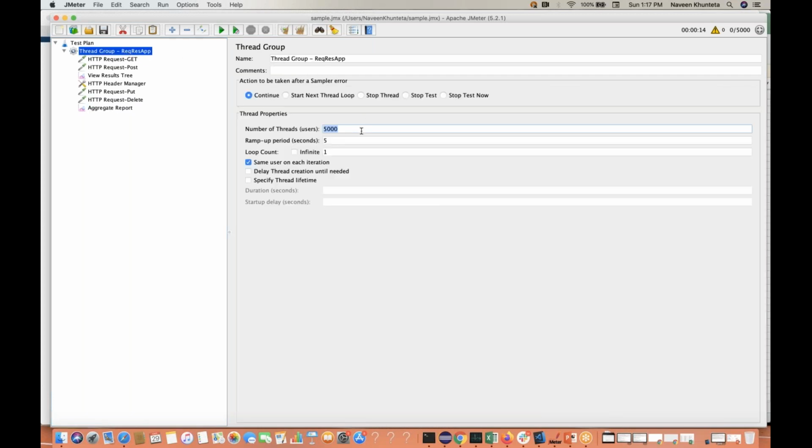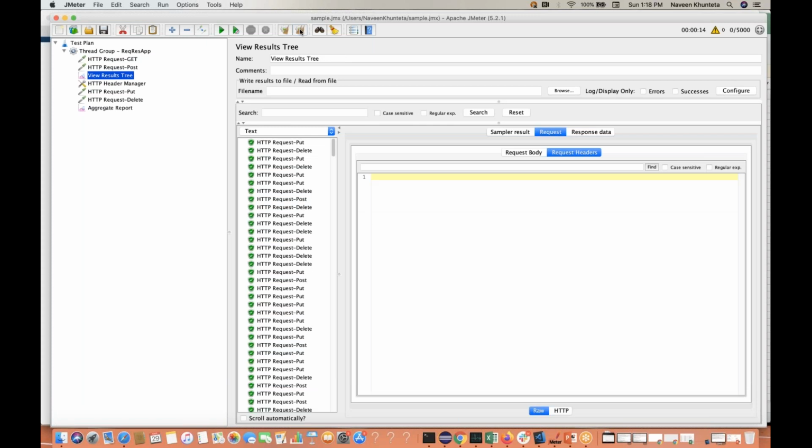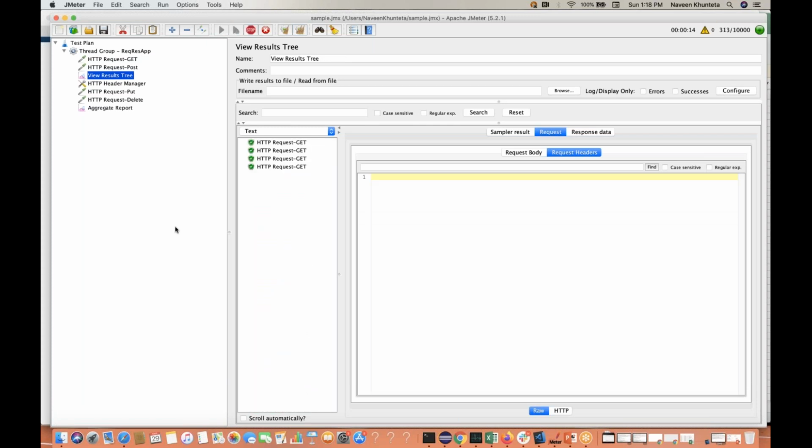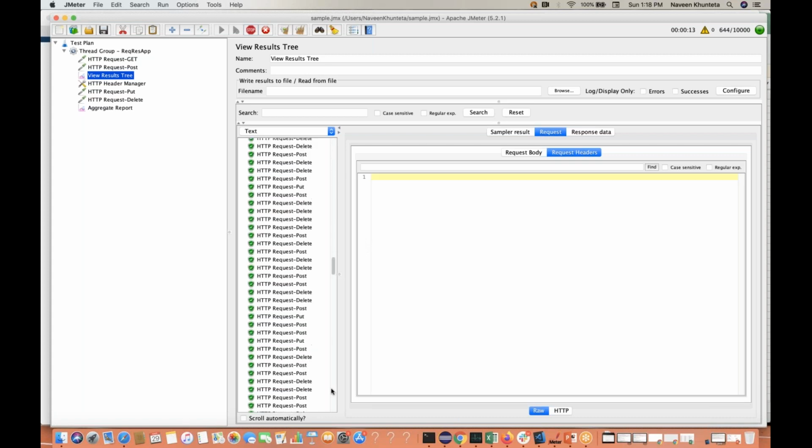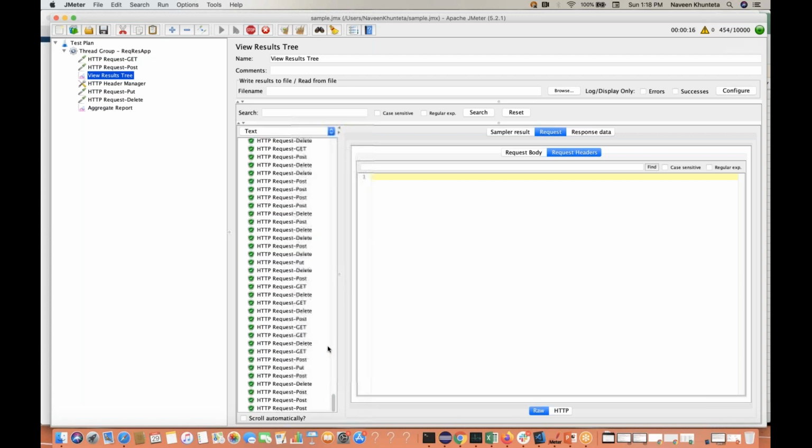Then let's try the last thing, 10,000. 10,000 threads will be created. Make sure that you have good RAM for your system, for your hardware. So let's delete this and run it again. Now 10,000 threads are hitting this particular server for all the 4 APIs back to back. This is again too much. So are we getting any negative? No, absolutely working fine, because these are very simple, very basic, very lightweight APIs. So as such, no problems.